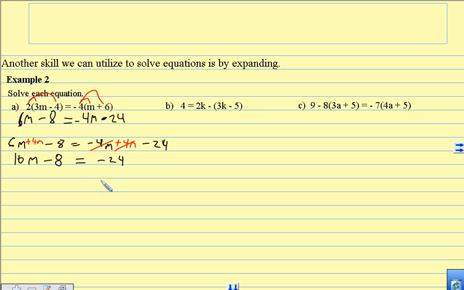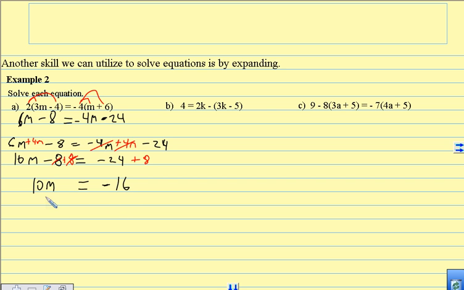Okay? Now I have to go about solving this. Now I'm saying to myself, 10 is multiplied by m, and then I subtract 8, and the result is negative 24. So my last step was subtracting 8, so I'm going to have to add 8 to 24, so I'd have to add 8 here. Okay? And now the minus 8 and the 8 are gone because they become 0. And on the left side, I'm left with 10m equals, what would this be? Negative 16.